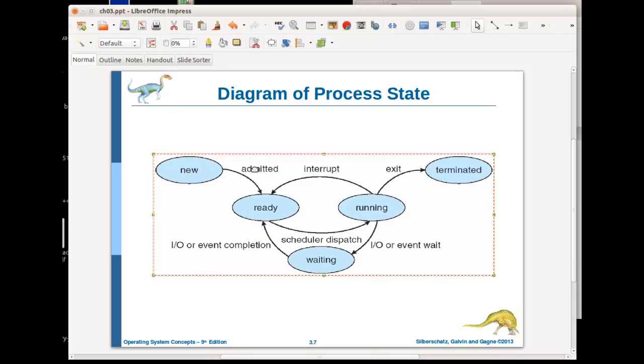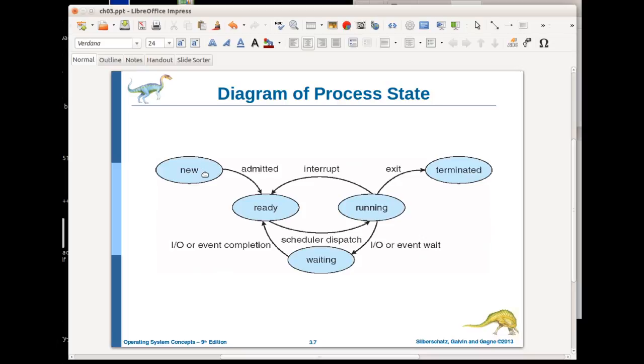So now it's in the ready state. It can move out of the ready state in only one way. It'll move from the ready state into running once the scheduler dispatches it. So this is the only path that a process takes from new. It can only go to ready, and then from ready it can go to running.